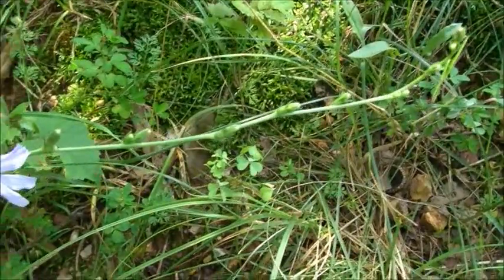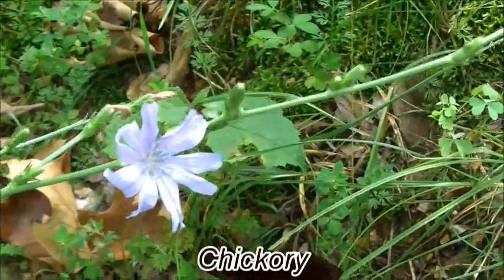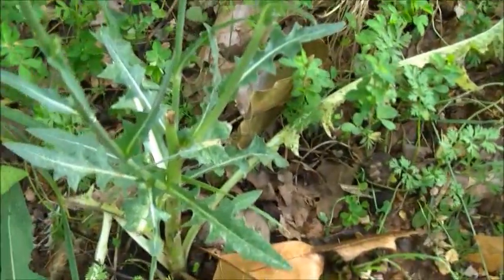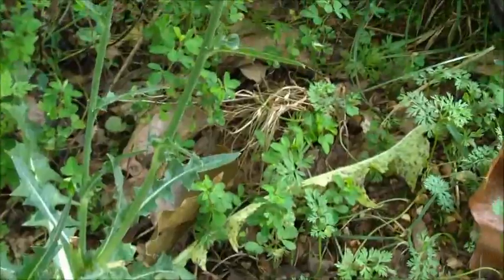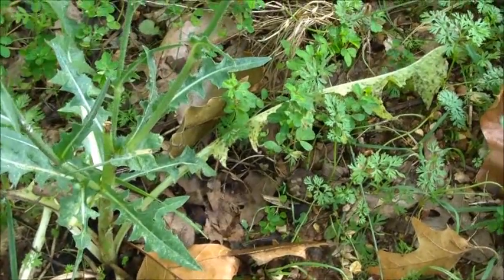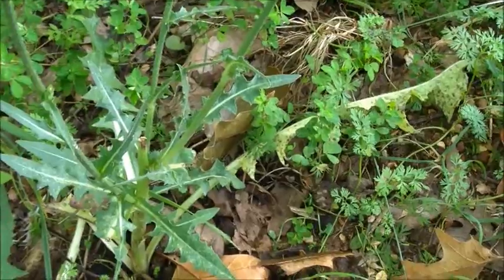This one is chicory. You can see the pretty purple flower. And what I need to do is try to go down onto the leaf. It's in the dandelion family as well. You can see the leaves there. And what I need to do is gather a whole bunch, dig really deep, and save the root. Then I can chop it up, put it in my dehydrator, and grind it for a coffee substitute.